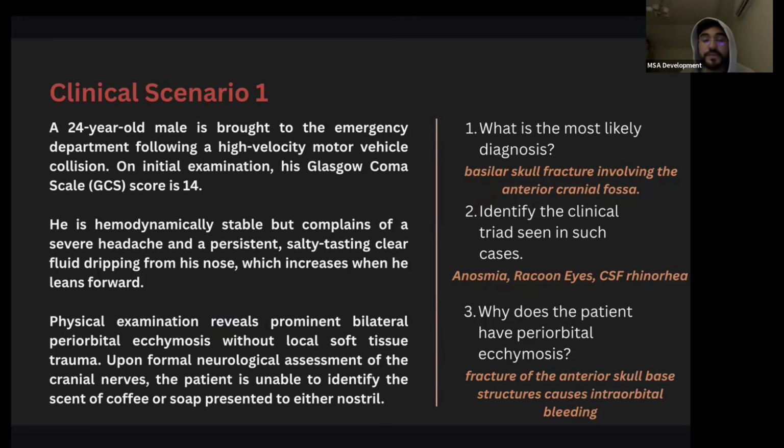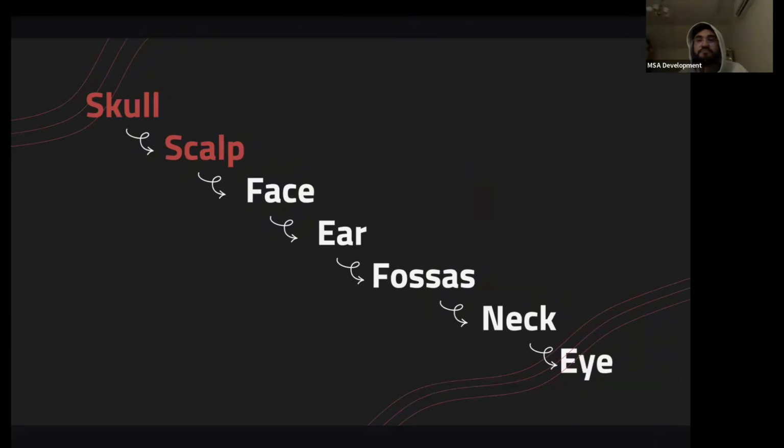And why does he have the periorbital ecchymosis? It's because the fracture of the anterior cranial fossa is going to cause bleeding. Some arteries are going to rupture, and the blood is just going to follow gravity and accumulate around the orbit. So now, skull, very easy. Again, the things that you really need to know really well are the foramens and the different cranial fossae. You also need to know the basilar fractures very well, and the Le Fort fractures. These are very, very important.